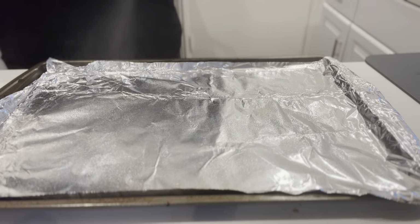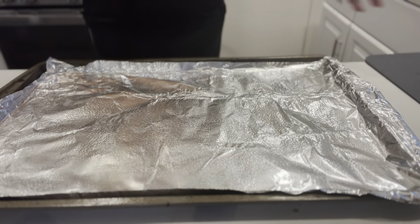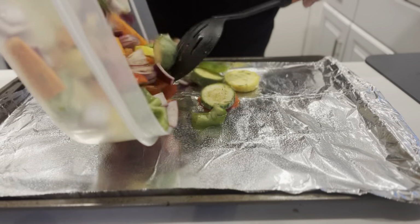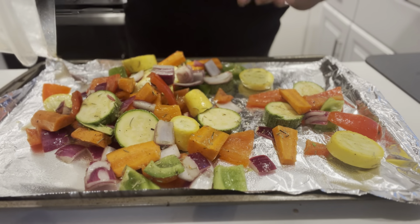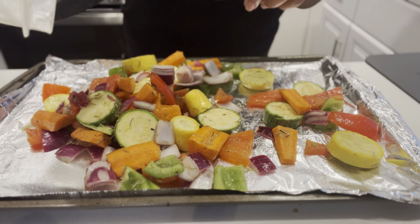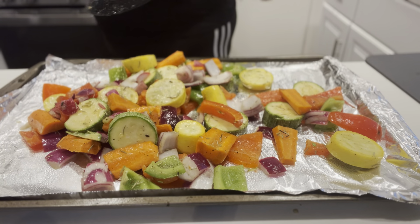All right, let's spray our cooking tray. And then we're going to go ahead and, of course, add our veggies directly onto that. I have preheated my oven actually to 400 degrees. And it worked out well. And I roasted these for about a half hour, 40 minutes maybe. I'm also making a tri-tip roast. So I was able to roast them both at the same time.